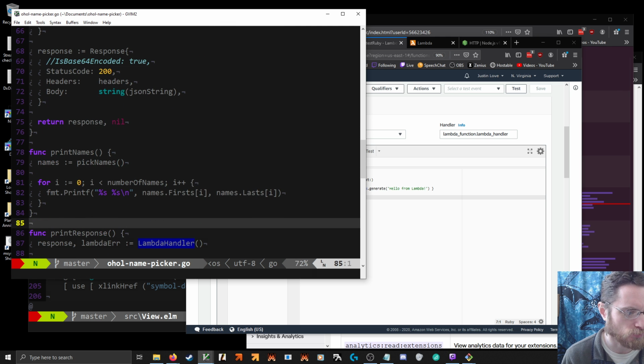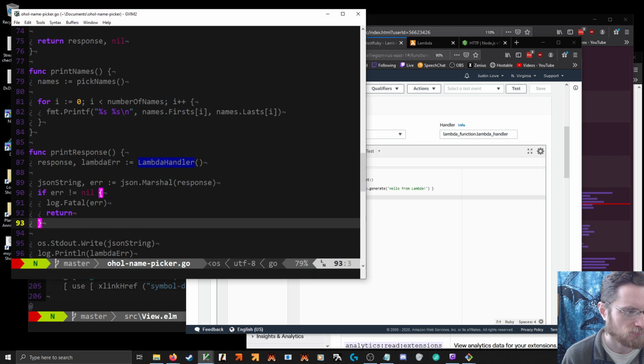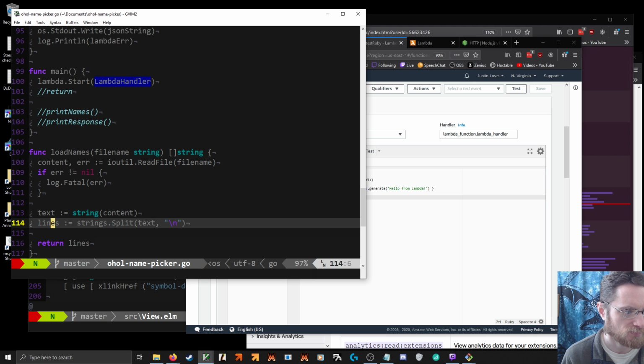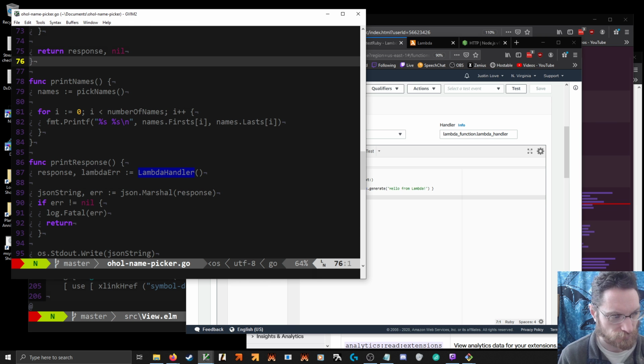Just do pick names and print names, print response. So that would let you get a little bit more of a streamlined initial dev setup. You could use foreman for local environment variables. Or there's other things.